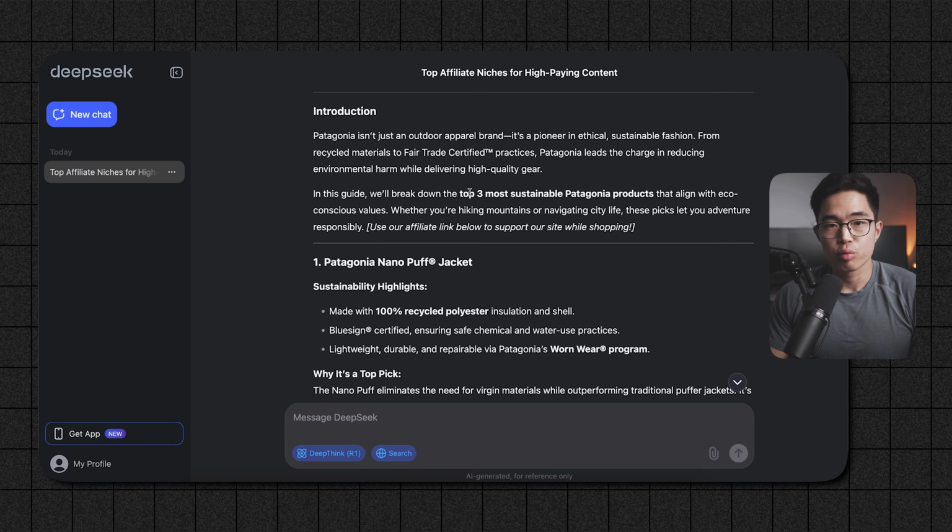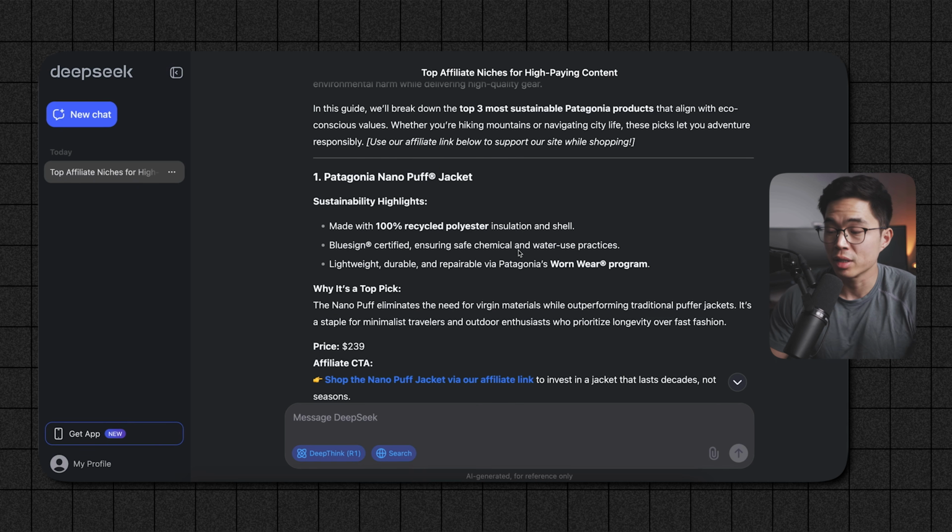Now, of course, when it comes to content, you don't want to just copy and paste an article that's generated by AI. This is a fantastic foundation. It's going to save us a lot of time. It's going to save us a lot of mental energy in coming up with what we say about each product and stuff like that. But we do want to put our own spin on it. So optimally, you'll choose a niche that you yourself are interested in, one that you actually have some experience with so that you can give your own personal input.